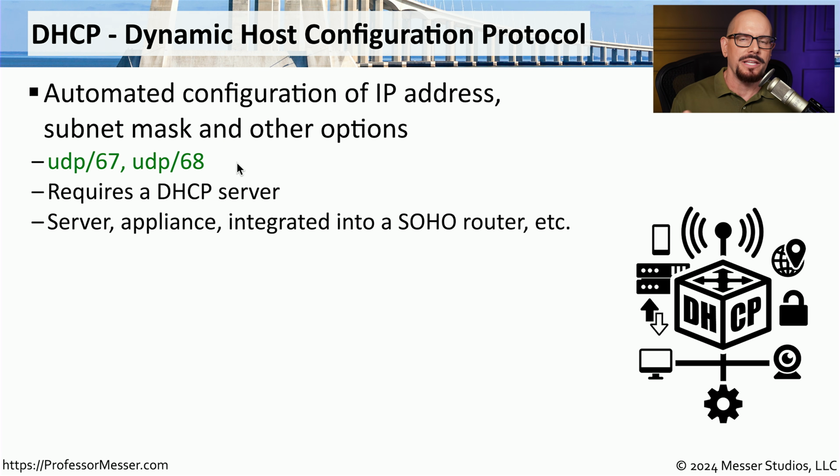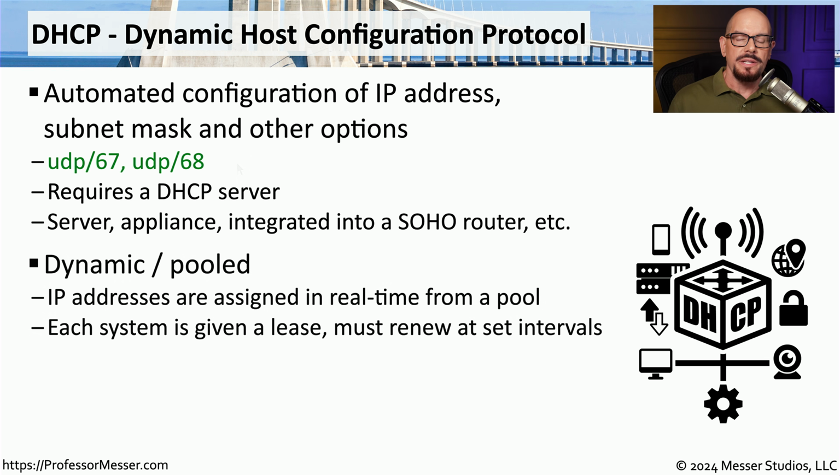At home, we commonly use a DHCP server that's integrated into an existing wireless router, but in an enterprise network, there are often standalone DHCP servers. We usually configure a pool of IP addresses on DHCP, and anyone who connects to the network will be automatically assigned an IP address from this available pool of addresses. There's also a lease time associated with this IP address, so you're only able to use that IP address for a certain amount of time, and if you are still using that address at the end of the leasing period, you can choose to renew that lease with the DHCP server.